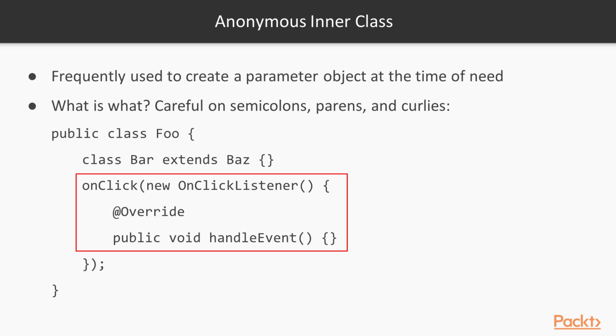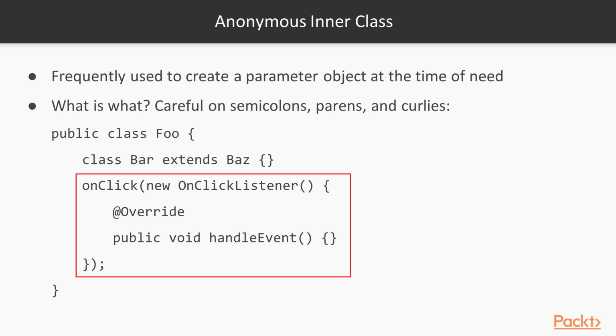What gets a little bit tricky is when you see all of these parens and curlies all together, you just kind of have to be sure to keep them together here. So here we have open paren and close paren, which indicates a method call. The new operator means we are creating an object out of this anonymous inner class here, and we're passing it into this method call. So onClickListener is essentially a constructor, an indication of a constructor, and then open curly, close curly defines that class. So remember those, and the easiest one to forget is the semicolon that terminates this line.